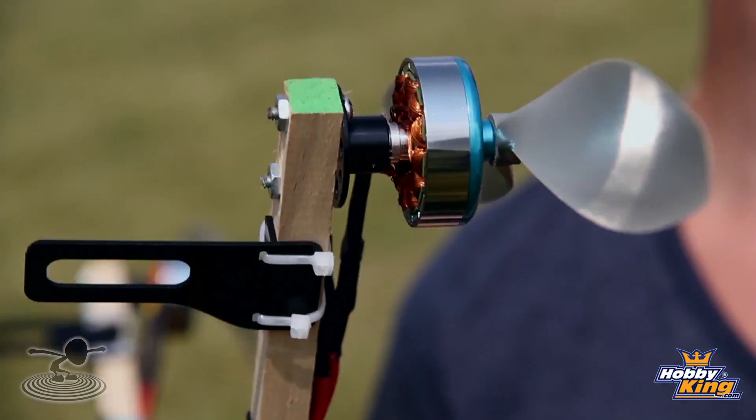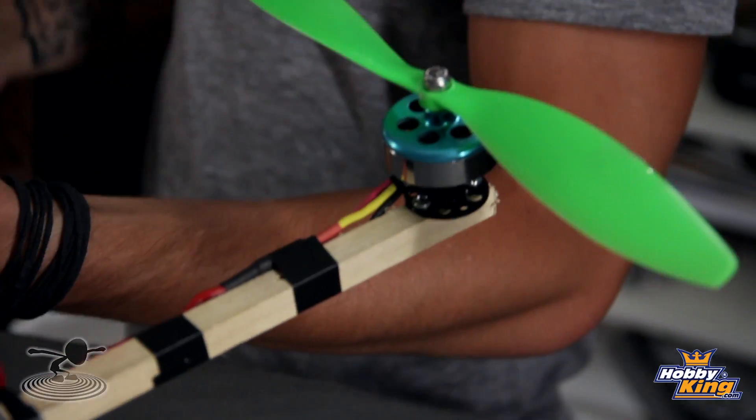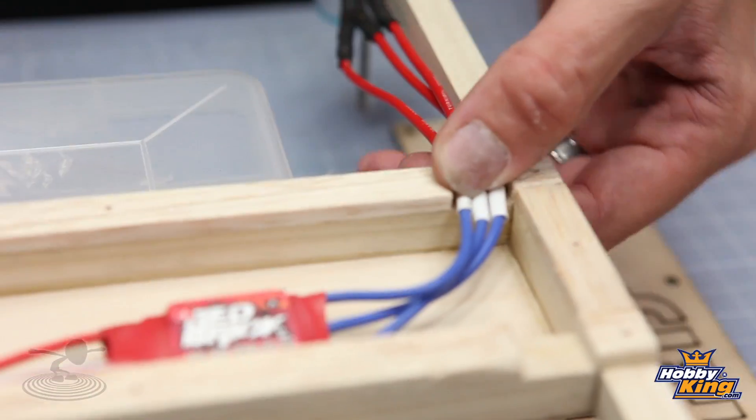The quad frame is officially done. Before we put electronics in, we weighed it — it's 227 grams, a very respectable weight for a quad this size. For electronics, we're going to use DT750s — a very reliable, affordable engine we've used in many planes with great power and efficiency results. We're also trying these 25 amp red brick ESCs. Our original quad was built with Plush 30s, and if the red bricks don't work, I strongly recommend the Plush 30s — but they're often on back order, so hopefully these provide a good alternative.